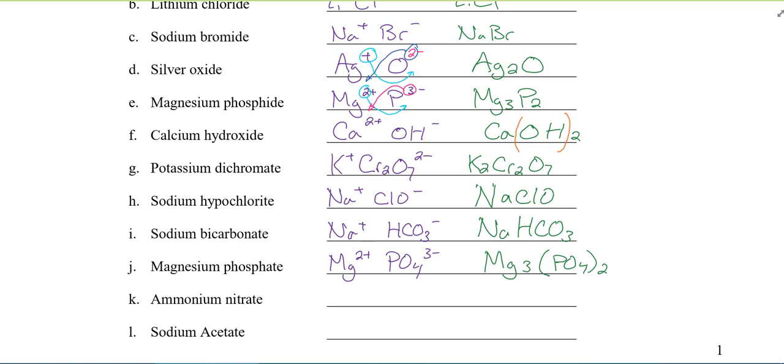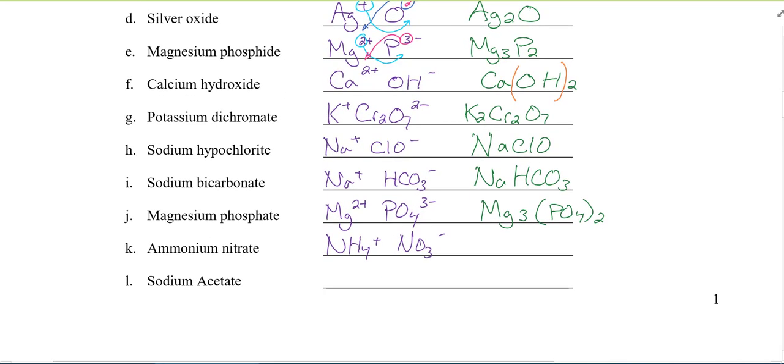Ammonium. Ammonium's NH4+. Nitrate, NO3-. Two polyatomic ions, they are good together. So I get NH4NO3. That would look like a molecular compound if we did not know our polyatomic ions. However, we've never named a molecular compound that looks like that, with 3 different elements and the ends not together, right? That's weird. That's why knowing these makes your life so much easier.